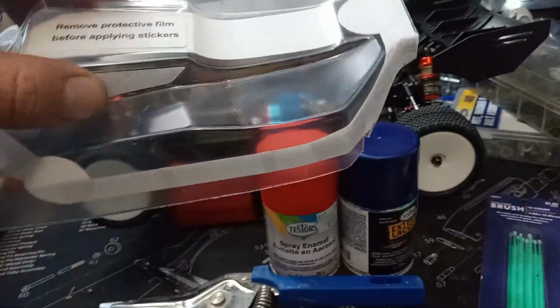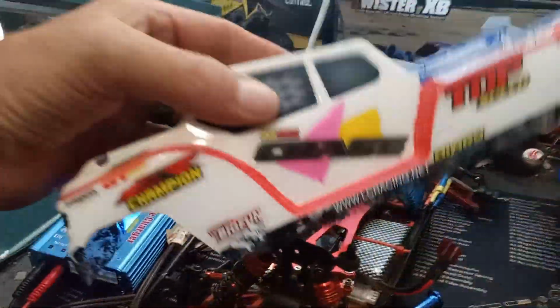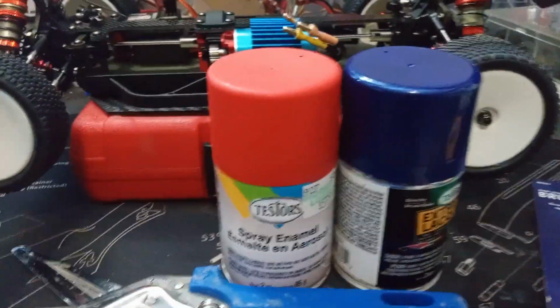I'm going to spray really light. I'm going to try and do a good job on it. That one was the first body I ever painted. I had no idea what I was using. Using marker paints, just screwing around. Half the paint came off because it's not good. I don't know, whatever. So this one I'm going to try and take a little more time.